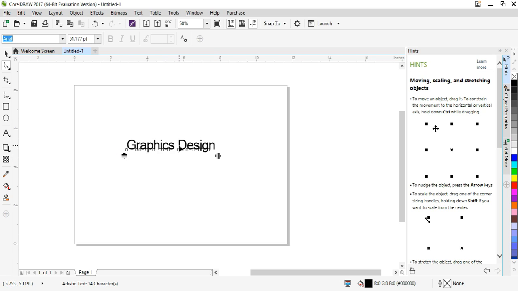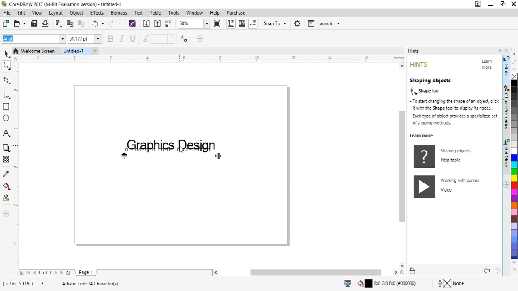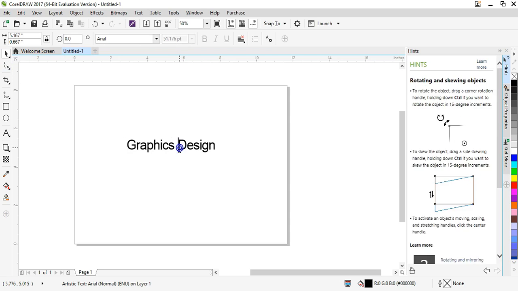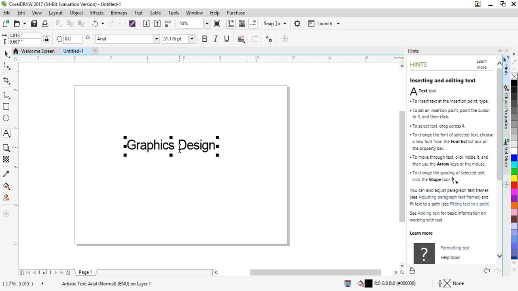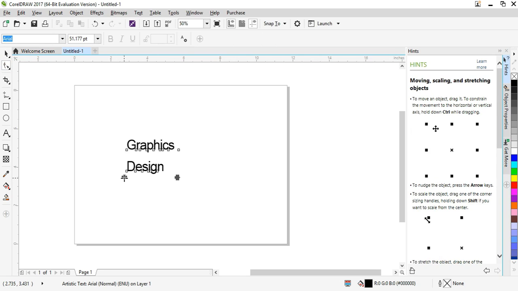Okay, so I want to show you the use case of it working downward. So I'm going to go back to my text tool. I'll come back to the pick tool and then double click on it. While I double click on it, I'm just going to go ahead and click on return or enter. So it just gives me 2 lines of text, so you can see how it works. So I'm going to come back to my shape tool, and I'm just going to show you how the lower handle works. So this is how the lower handle works.